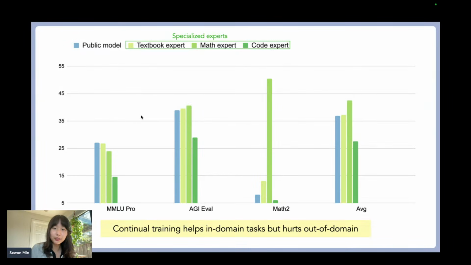Next, we compare with specialized experts. What that means is the model that is fine-tuned from the public model trained on each individual dataset only. In particular, I show 3 of them here. So what we found is that continual pre-training on some specialized data helps in domain tasks. For instance, in math dataset, we see that the math experts is getting very good performance, which is not very surprising. However, we also found that it can hurt out-of-domain datasets. For instance, for MMLU Pro, all experts are getting worse results than the public model because they are only good at their specialized domain, but it's not good overall.